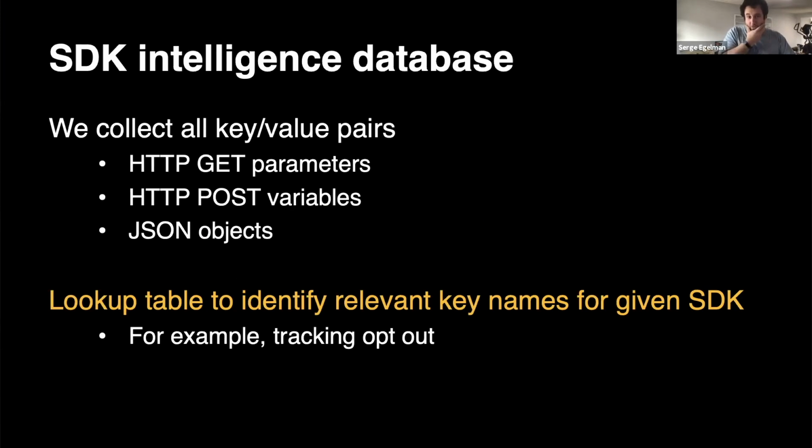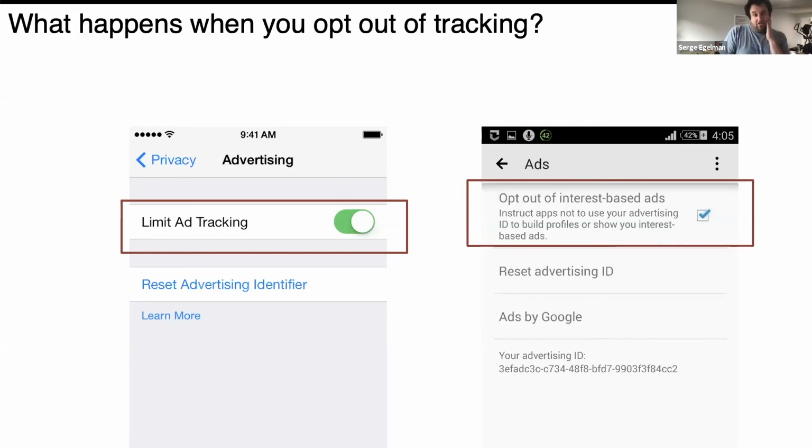And so over the past year, we've been building what we call an SDK intelligence database, essentially looking at all the traffic we've found, enumerating it by the different API endpoints, and pulling out all the unique key-value pairs so that we can examine at a very granular level what type of information gets sent to each endpoint. So an example is, in both Android and iOS, there's the limit ad tracking feature, and this is supposed to be transmitted each time ad networks are contacted. The app developer is supposed to check the value of this and send it.